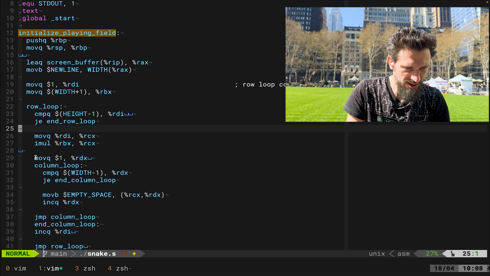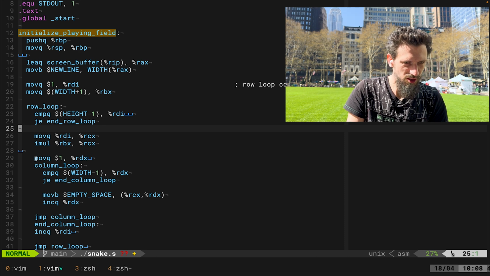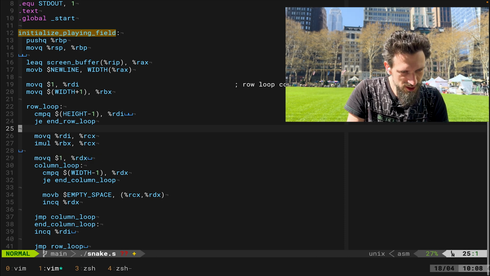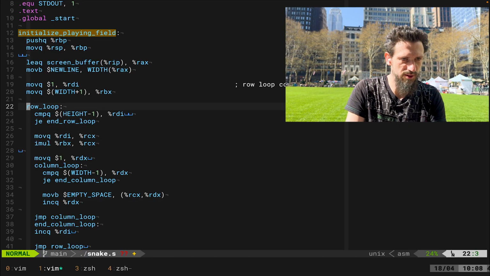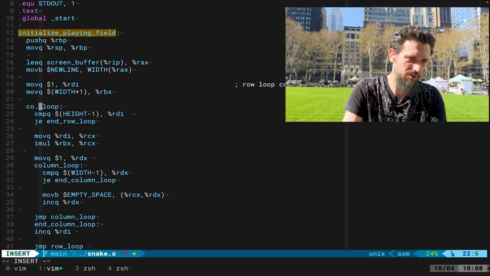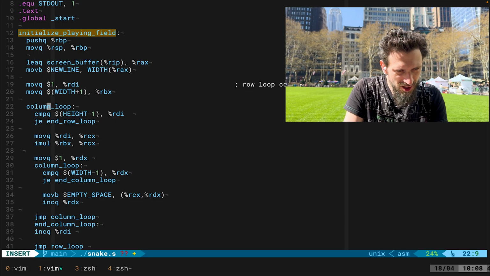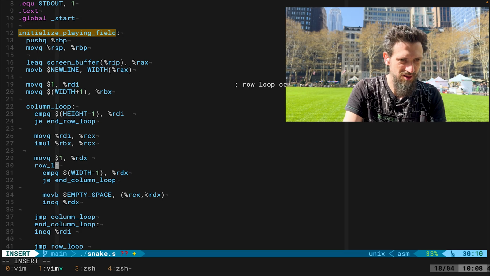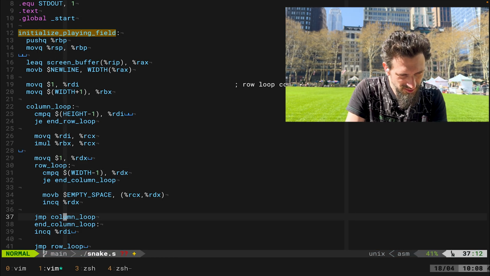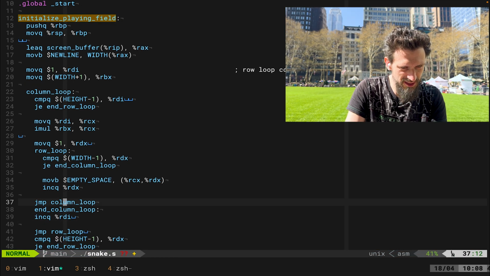This is like the column loop. Column and row I would interchange. Now I'm gonna do it. This makes no sense to me. Column loop, and this here has to be the row loop. I cannot confuse myself here.